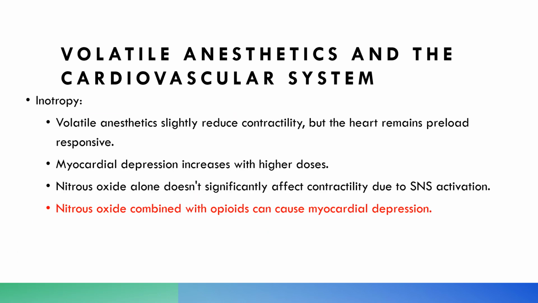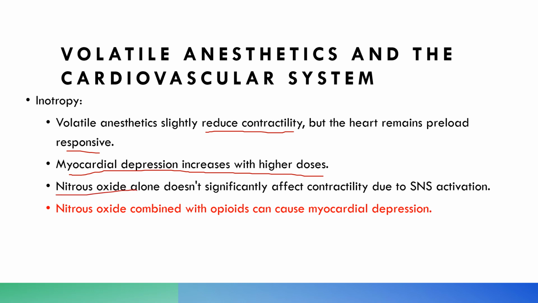What do our inhaled anesthetics do to our inotropy? So they're going to slightly reduce contractility, but the heart is still going to remain preload responsive. So most of our hypotension, like we said, is due to that vasculature relaxing and not having that preload there for our heart to pump. All right. Myocardial depression increases with higher doses. Okay, so if we give 8% sevoflurane, you're going to see severe myocardial depression.